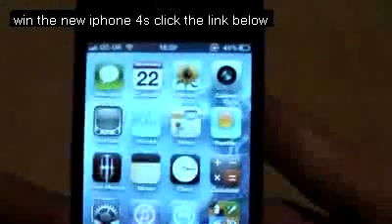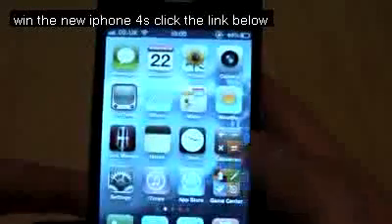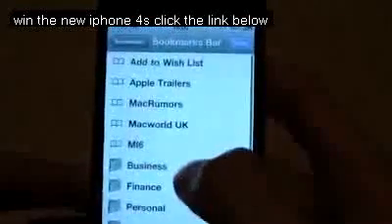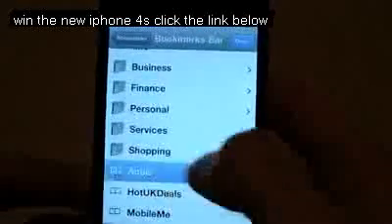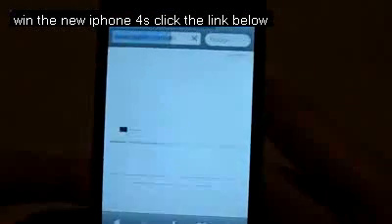Now that means that if I rotate the phone into landscape, it won't flip the image. So if I go into Safari, for example, and if I go to the Apple site, wait for that to load.